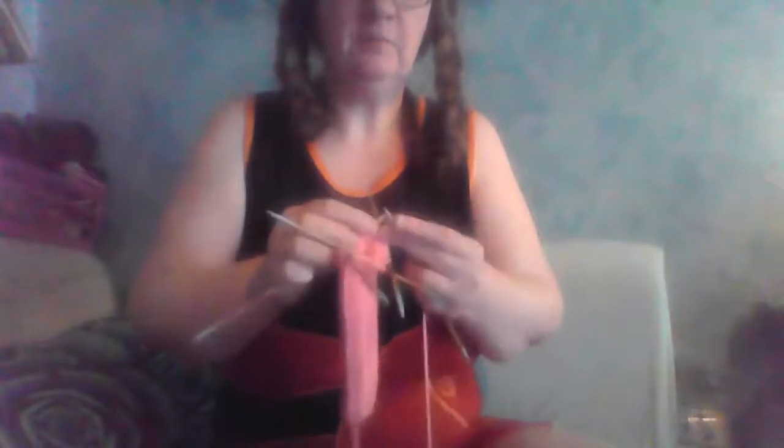Some call this a German heel, and some call it a square heel. This is the one I learned to knit many years ago from my grandfather. And when you have taken the two stitches, you simply turn it, and then you of course knit wrong or back stitches, like this.